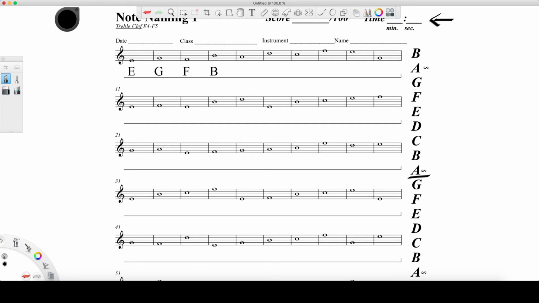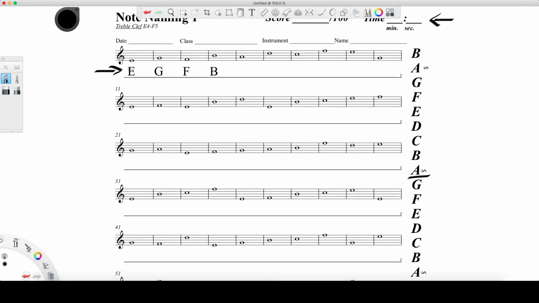But if you take longer than 4 minutes, then my hint is to do it again and do it again and do it again. And I'll see if I can link more of these sheets for you, but I don't want to give away too many just yet because they'll be useful later on. Now, I gave you the first 4 answers because all you are doing is writing the letter name under the note. Right now we are in treble clef, and I have other sheets for bass clef as well, so we'll look at those right after.